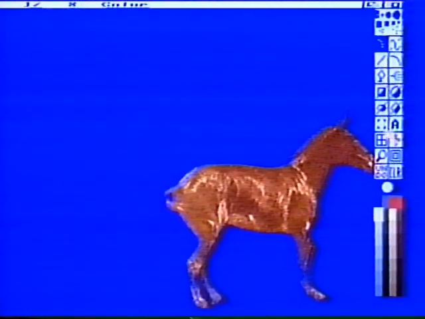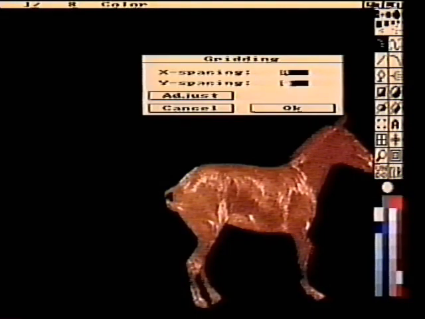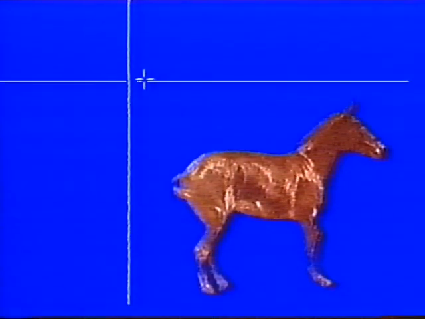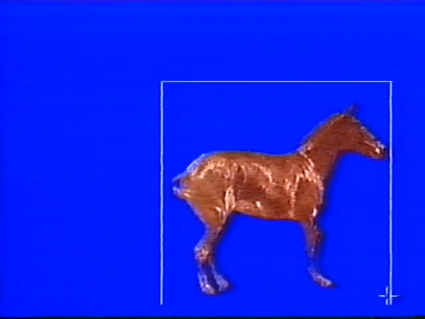The way we make him smaller, which is what we want to do here, is we'll have to pick him up in each frame. Press minus twice and stamp him back down. To facilitate that process, let's make the grid quite a bit larger and pick him up with the right mouse button. Press minus twice, stamp him back down. Press 2 to go to the next frame.